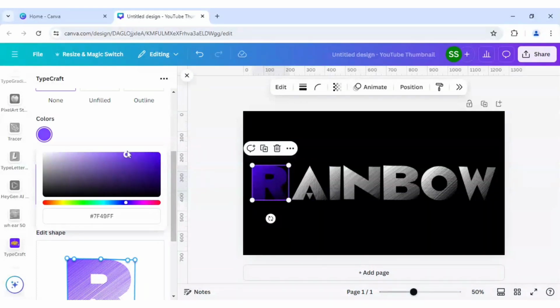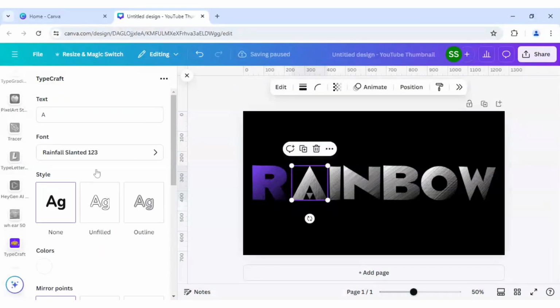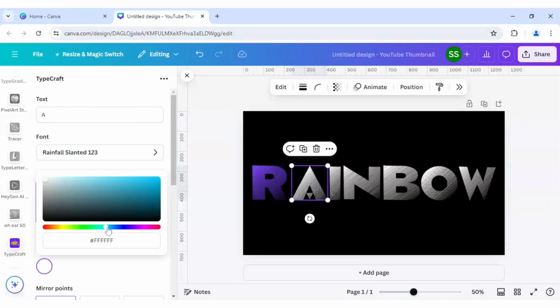A bit lighter format will be better. Then we have the indigo, which is this one.